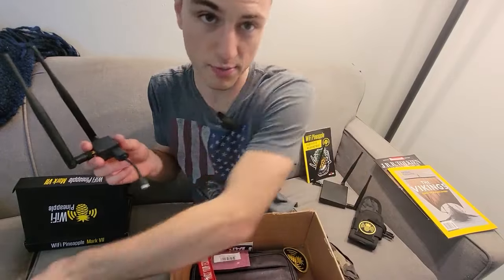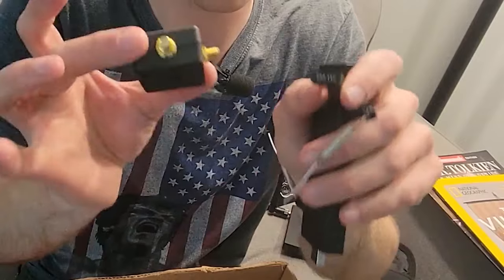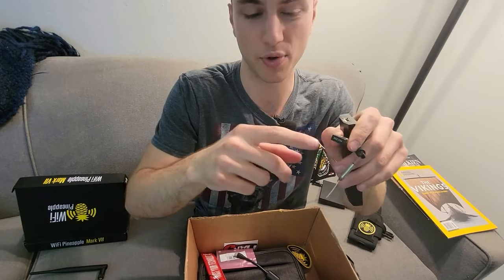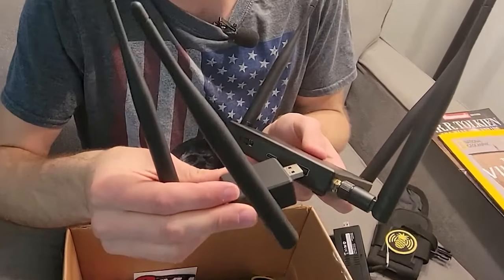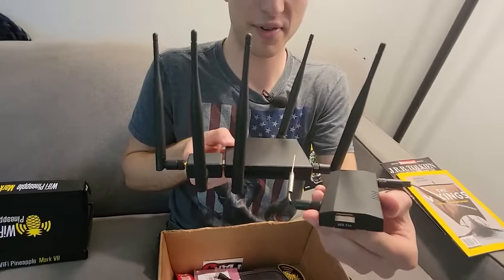And for a little comparison, we can see the Wi-Fi Pineapple Nano adapter, which is right here, and the Wi-Fi Pineapple Mark 7 adapter that comes with the technical kit. As you can see, this only has the protocol 802.11n, whereas this one comes with multiple protocols. And it would just go into the Wi-Fi Pineapple either through the USB-A or USB-C, like so. How's that for a size comparison?